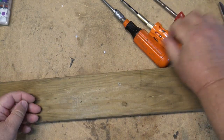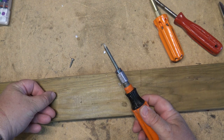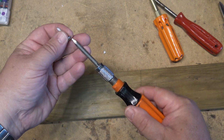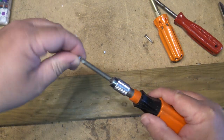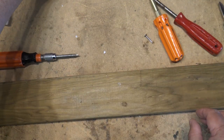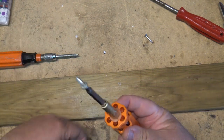Okay. This might look like a Robertson, but it's actually a square head. It's not the same. A Robertson screw will not stay on this. It falls off. Same with this one here, right? It will not stay on the bit. It falls off. Here's our Picquic, real Robertson screw.